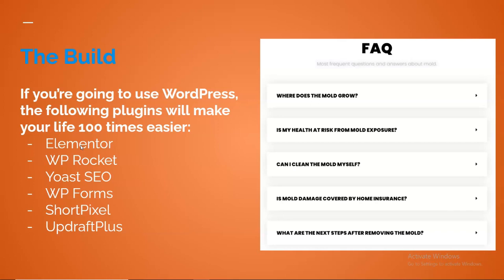So in case anything goes wrong and your website goes down, with Updraft you can prepare for that situation by scheduling regular backups, for example every week or every month, depending on your wishes. So these plugins will help you a lot if you're using WordPress, and we recommend you do use WordPress.